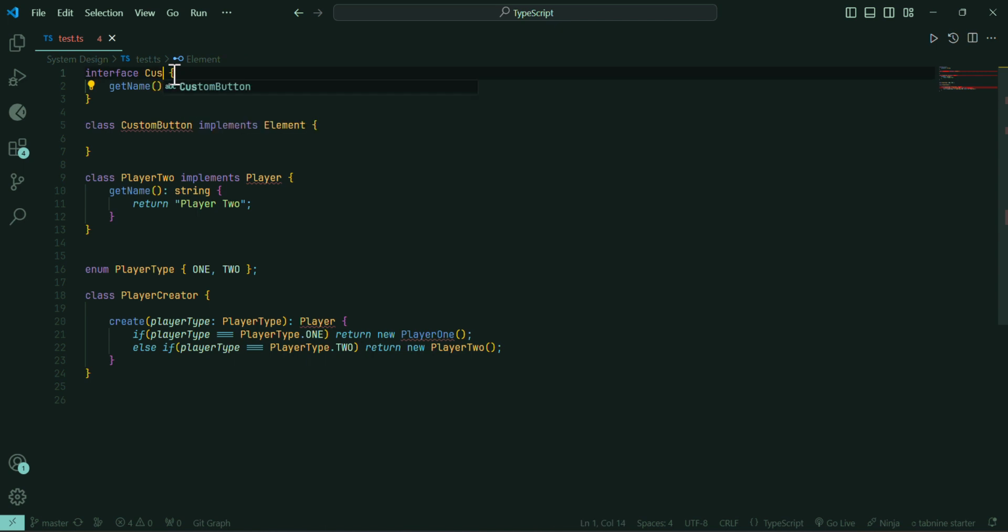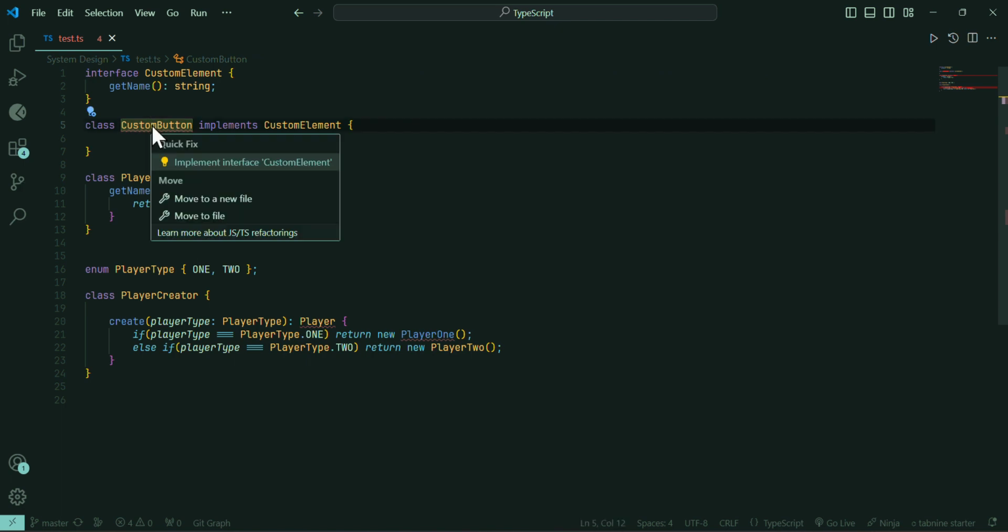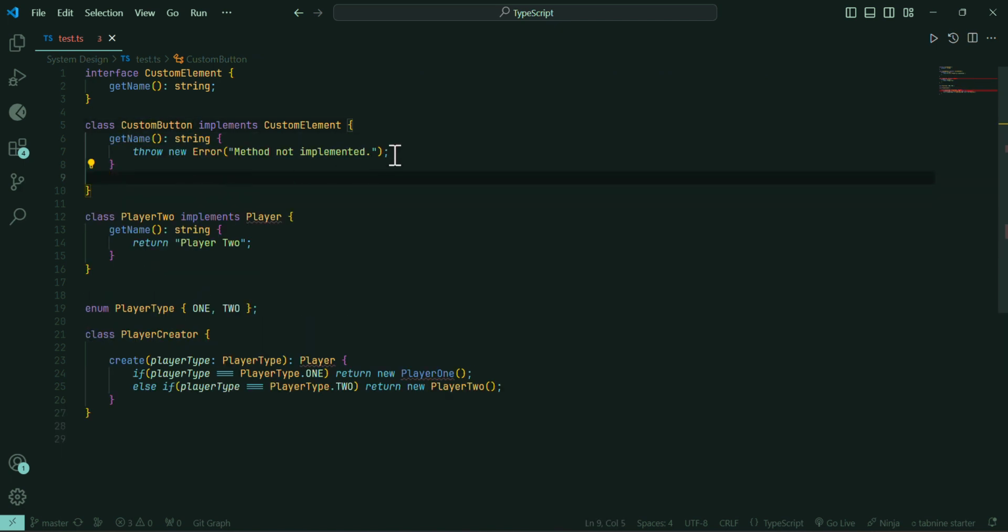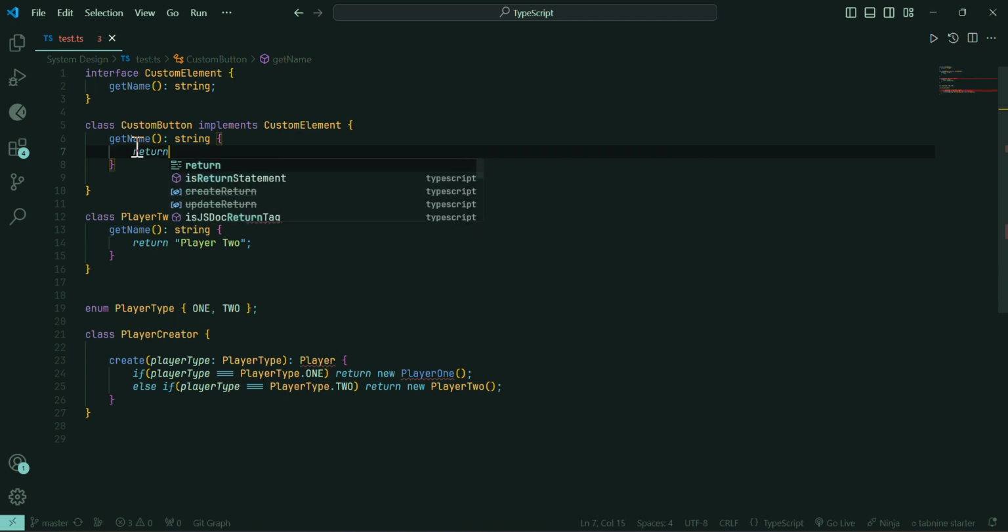So let's say custom element, custom button, and there you go. And then you return.